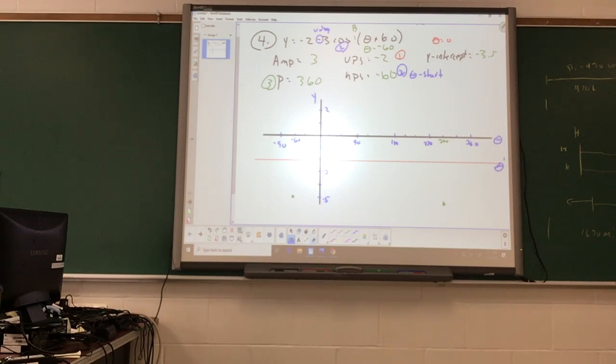Between two valleys, your games of halves, and you should be getting used to this now mentally. Between any two valleys, I have a peak. Between any two peaks, I'm going to have a valley with my games of halves. Between a peak and a valley, I have to cross the prime axis. So between any two valleys, I have to be at a peak with my game of halves. Any two peaks, I have to be at a valley. And my games of halves between a peak and a valley will cross the prime axis.